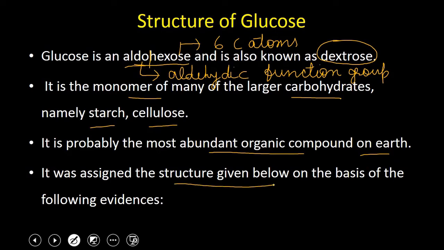So this is the structure. Glucose was assigned this structure on the basis of various reactions. After discussing the structure, I will discuss the various reactions after which glucose was assigned this structure, and side by side I will tell you very important tricks to learn these reactions quickly within minutes. So now I am going to write the structure of glucose which it was assigned.